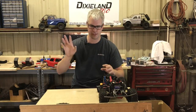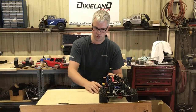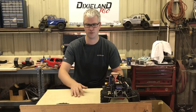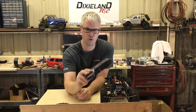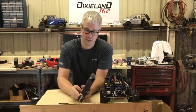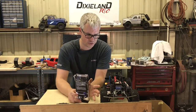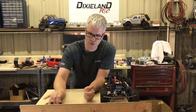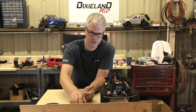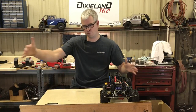I'll show pictures of the gallon jug setup. Now let me pan over here — most everybody knows how to put on beadlocks, but just for those that don't. What we're actually going to run is the Boom Racing 16-hole 1.9 classic steelies in black. This gives it that classic retro look, which is what I'm going for with this truck. I love the old styling. We're also going to install some Locked Up RC scale hardware I had laying around.